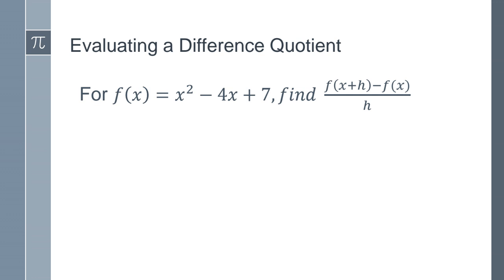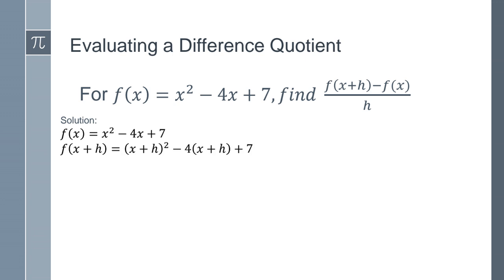Okay, let's first do the first part, the f of x plus h. Again, everywhere I see x, I'm going to plug in x plus h. So we have x plus h squared minus 4 times x plus h plus 7. The first one here is going to involve a little bit of FOIL because x plus h squared means I have two of these guys. I have x plus h times x plus h. The second one was just a distribution. I distributed the negative 4 into the x, which gave me negative 4x. The negative 4 times the positive h gives me negative 4h. And I have this plus 7.